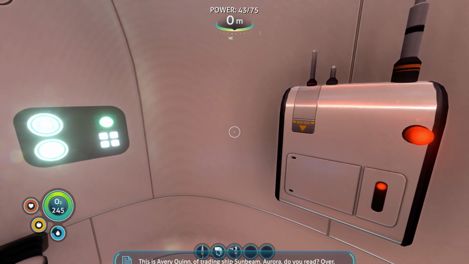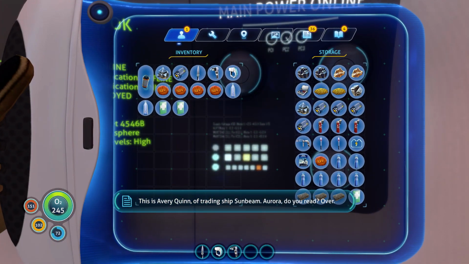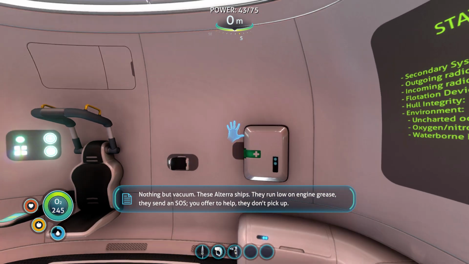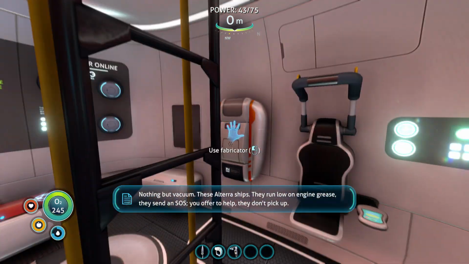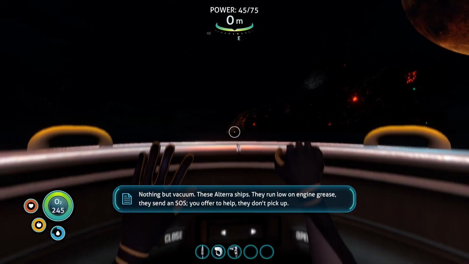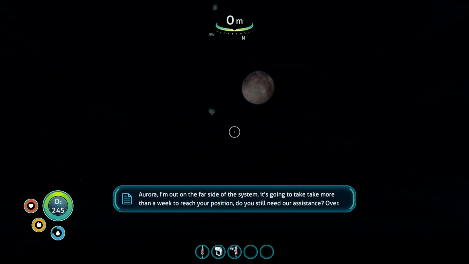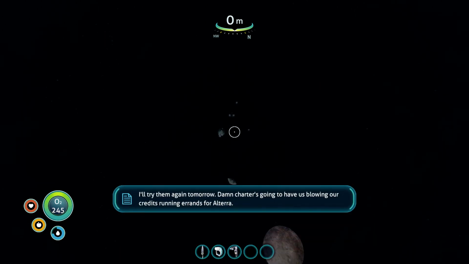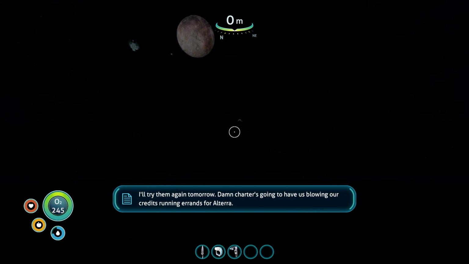This is Avery Quinn of Trading Ship Sunbeam. Aurora, do you read? Over? Nothing but vacuum. These Altera ships. They run low on engine grease, send an SOS, you offer to help, they don't pick up. Aurora, I'm out on the far side of the system. It's gonna take more than a week to reach your position. Do you still need our assistance? Over. I'll try them again tomorrow. Damn charter's gonna have us blowing our credits running errands for Altera. See what the long-range scans pick up in the meantime?